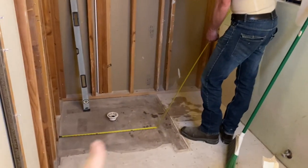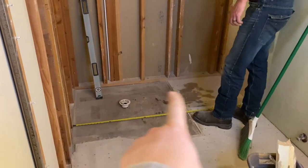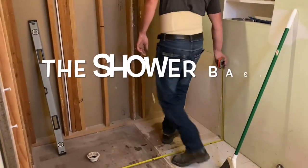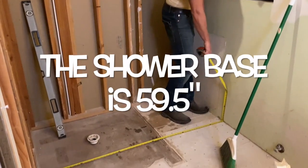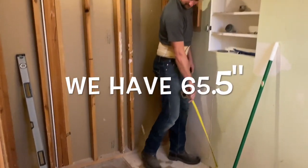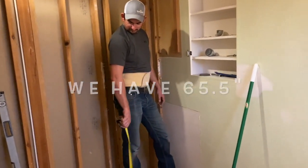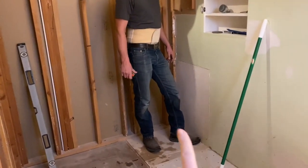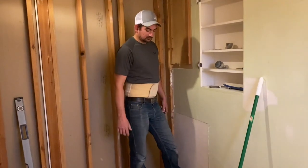This is where it's going. We are moving that drain to that side, and we're gonna have to put in the shower head and things on that end, which is fine because this is 65.5 inches. So we're gonna fur in that wall 5.5 inches, which actually works really nicely because then we can just run the pipes straight up right there for the shower head.